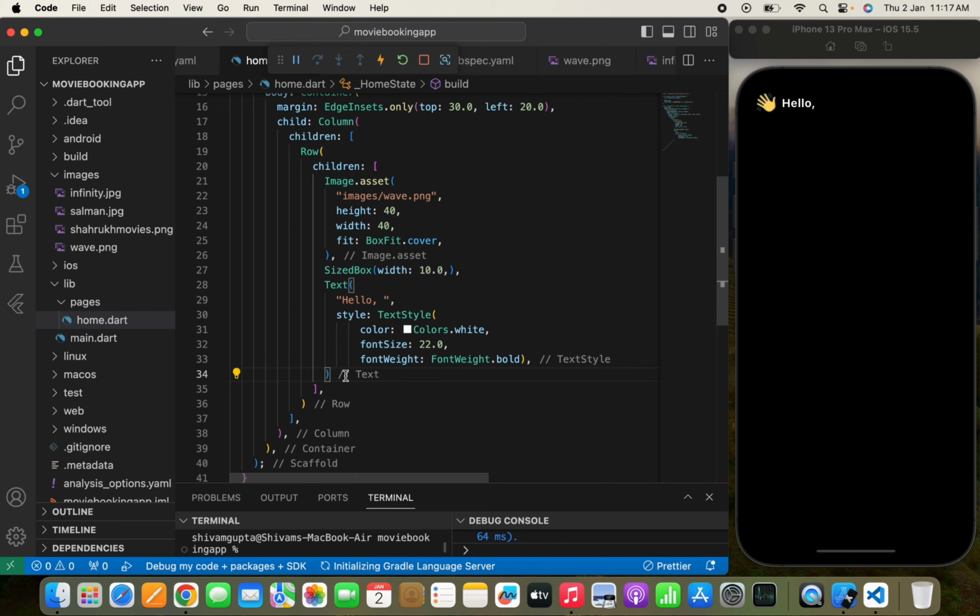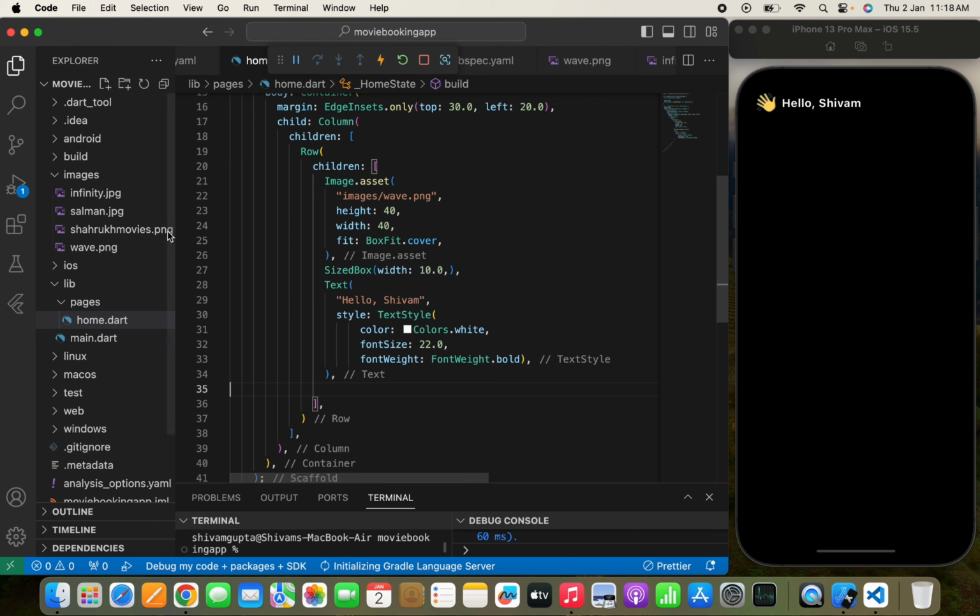I'm telling authenticate, so we are going to use mail authentication in this movie booking app. Yeah, so here I will just write Shivam, something like this, and this is how we can simply show the hello Shivam text. Now once we have shown this, I need to show the user picture over here that he simply used to authenticate in the app.